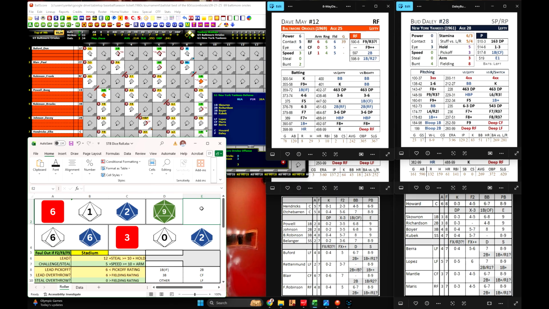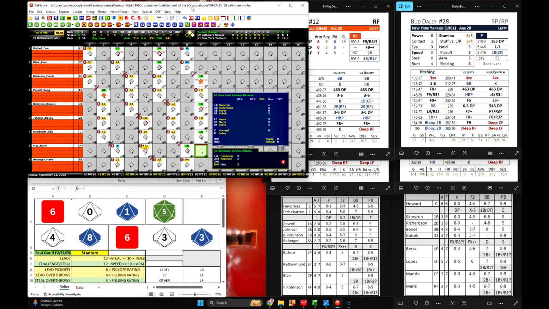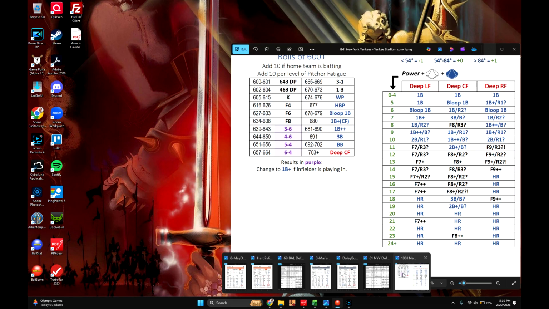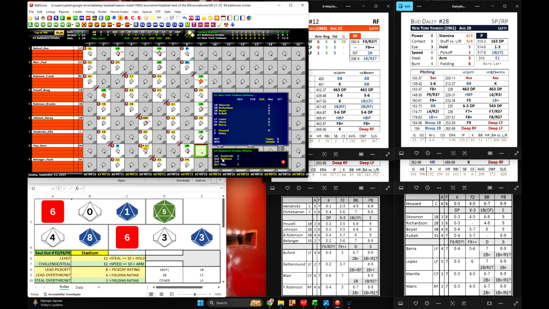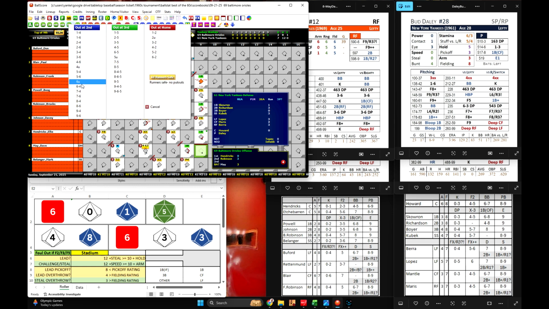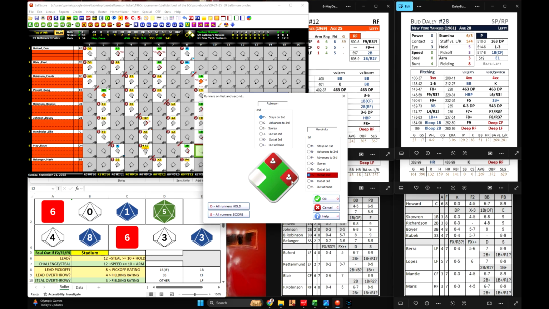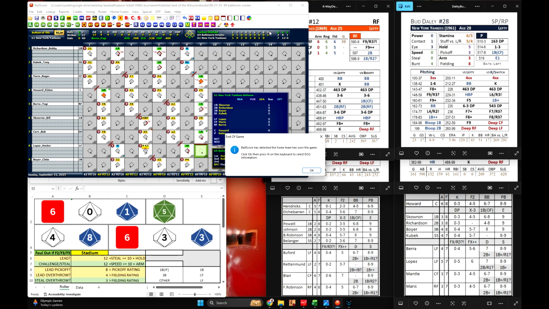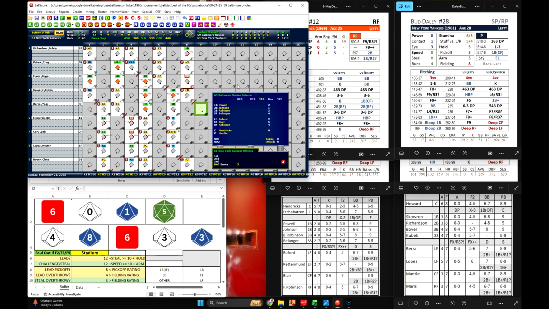Runners on first and second. Oh, and that will do it. 601. Good thing they swapped him. 601 is a grounder to short. Kubek will flip to Richardson, and that is your ball game. That is your ball game. So the Orioles get a little bit of something going in the ninth, but there's too much of a deficit to really work on.